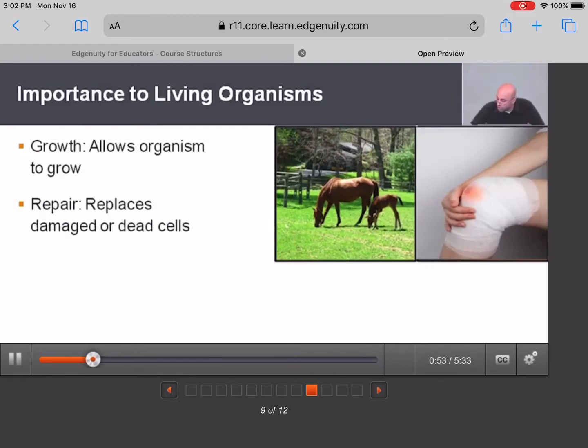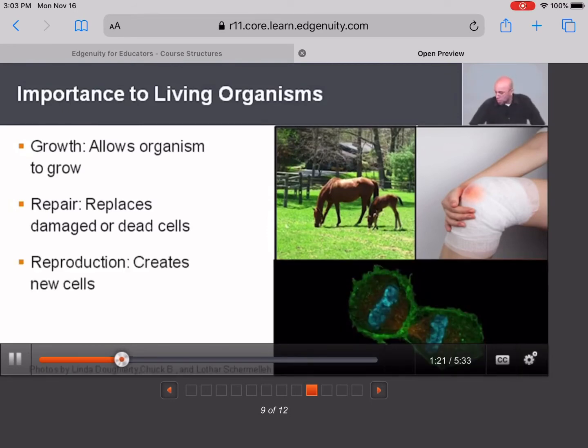Organisms also depend on mitosis for repair. The duplication of cells during mitosis allows new cells to be formed that replace old or damaged cells. The duplication of cells allows new cells to replace cells that can be damaged in the environment or cells that die from old age. Without mitosis, old cells would never be replaced because new cells would not be formed to replace them. Reproduction also occurs, creating new cells.